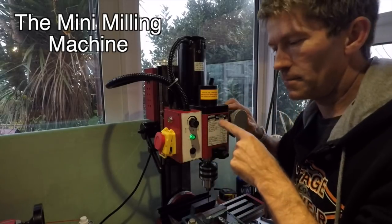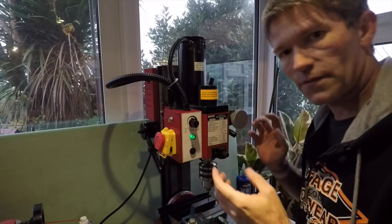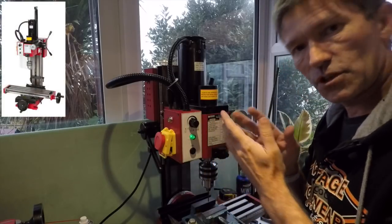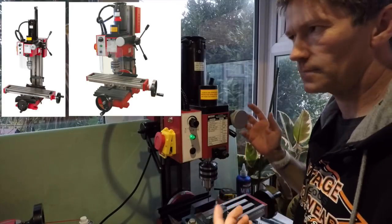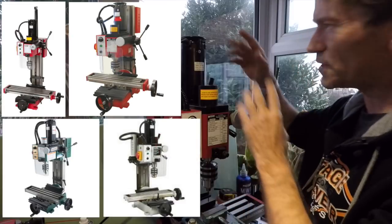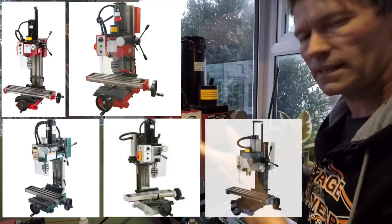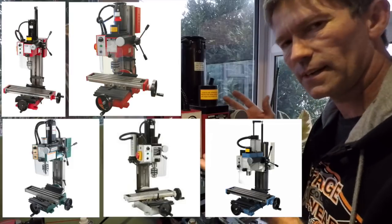Hello, this is a mini mill. Lots of people have this mini mill, but it comes in various flavours. The littlemachineshop.com makes one, Sarka, Machine Mart. But basically, it's all the same machine with a few variations, and they sort of paint them different colours, and, well, it's all the same thing at the end of the day.